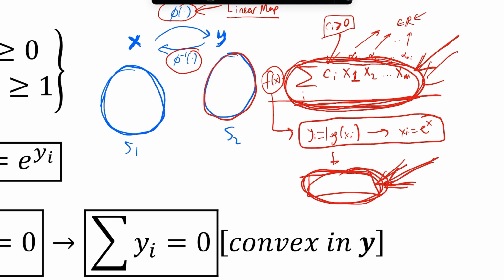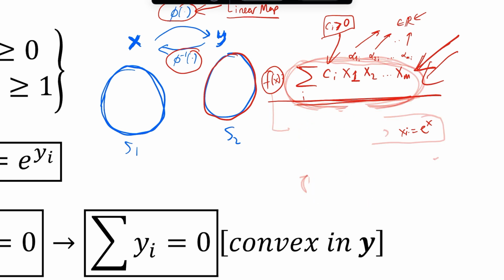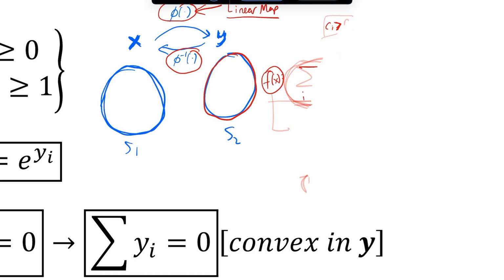So what I'm trying to say is, how were we able to go from the x domain, which was not convex, to the y domain, where this is convex? Why was that the case? Because this is not a linear transformation, right? Imagine this set is something like this, and due to the nonlinearity we are kind of bending that set and turning it into a convex one. So this is in the x domain, this is in the y domain. You can kind of think like that, right?